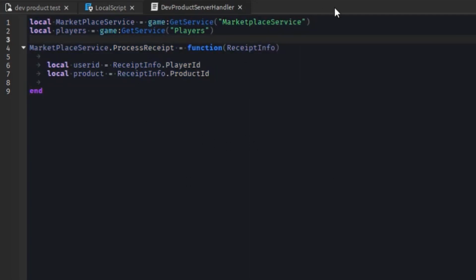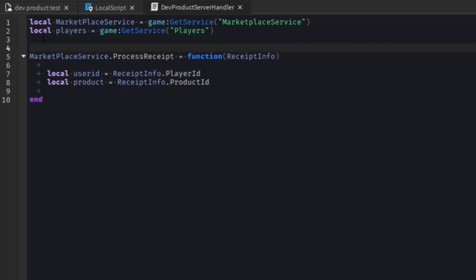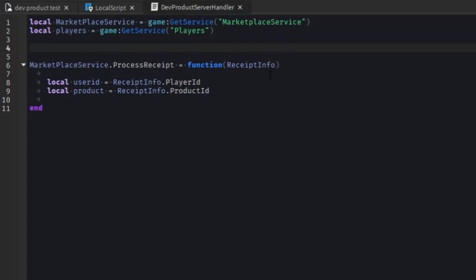Say you had a currency system where you want the player to buy extra cash through dev products. You could have a table up at the top here. Inside that table you could store the IDs for the dev products, so the key of each element in your table would be the ID, and the value would be how much cash you would give them.